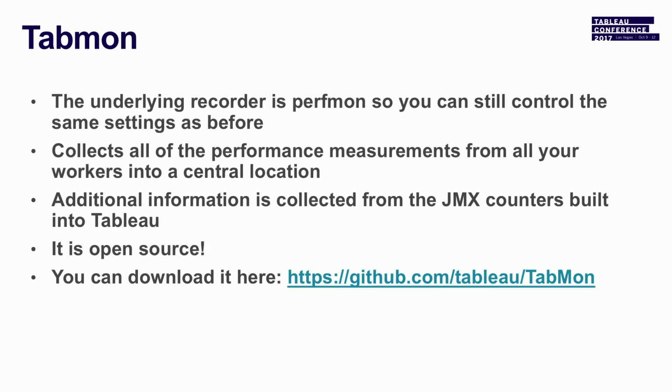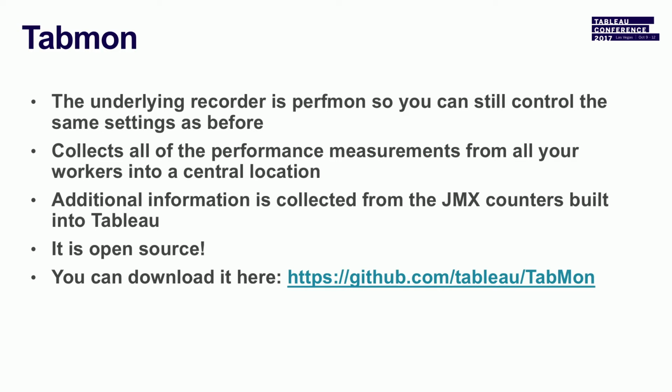So Tabmon, again, short for Tableau Monitor, the underlying recorder for the system metrics is actually Perfmon. So you can use all of the settings from Perfmon. You can create any profile you want and have it running. One really nice thing, though, if you have a multi-worker deployment, is that you can have Tabmon running, but have it reaching out to all of your workers and pulling data from there all to a single place. So just for a quick show of hands, who has multiple workers in their environment? And now who would want to have to run Perfmon on all of those machines separately? Exactly. So here it pulls all to one place, and that place it's pulling could be your primary or it could be another machine on your network, so long as it can see it and pull the data.